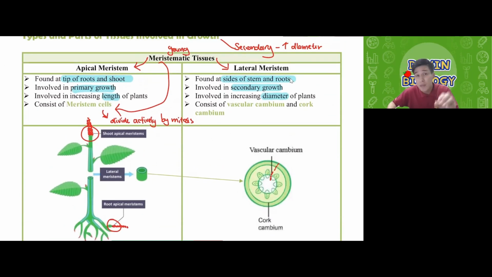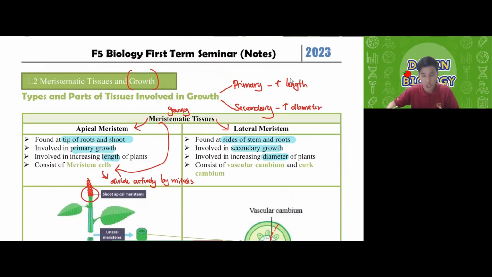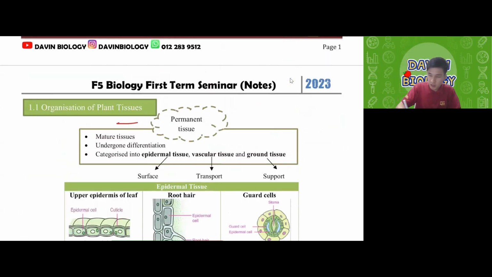Okay. Now, these meristematic cells and meristematic tissues, later on, they'll start to become mature. Just like when we are babies, after that we grow, and when we become older, we become more mature. As they become mature, they will form the permanent tissues, just now on page number 2. After they grow already, they will become permanent. This process is called differentiation. To become permanent, they need to become different. As they grow bigger, all the cells will become different.